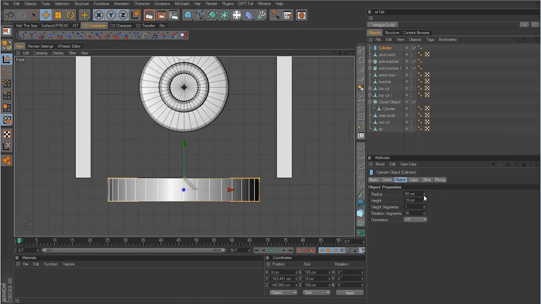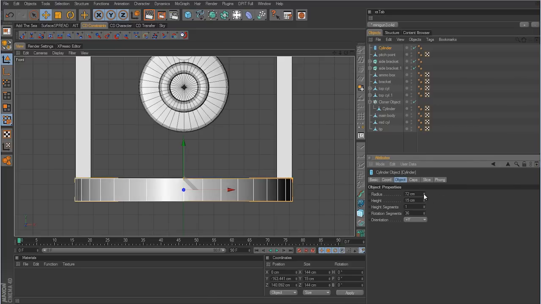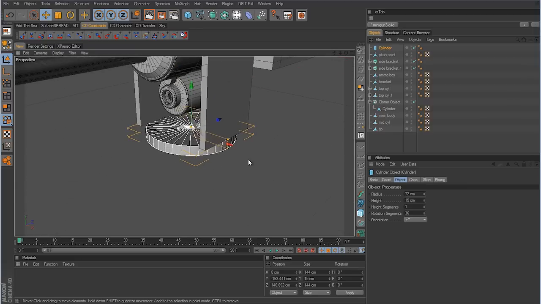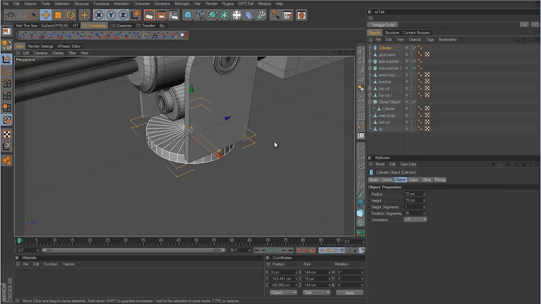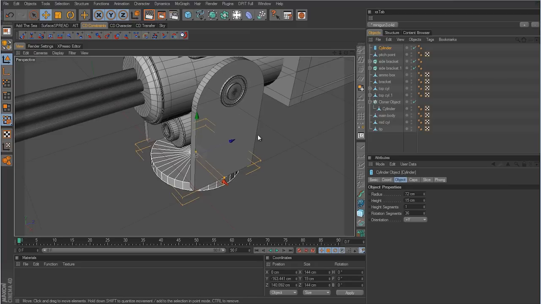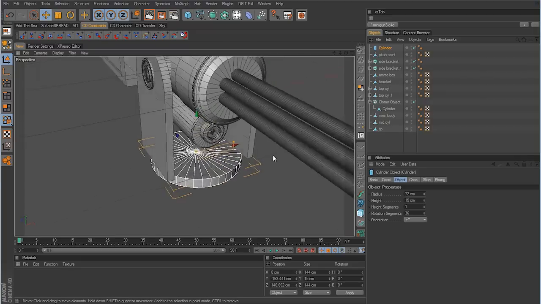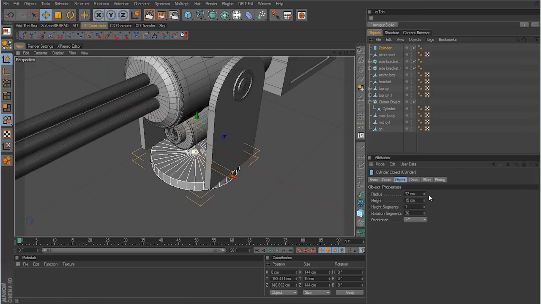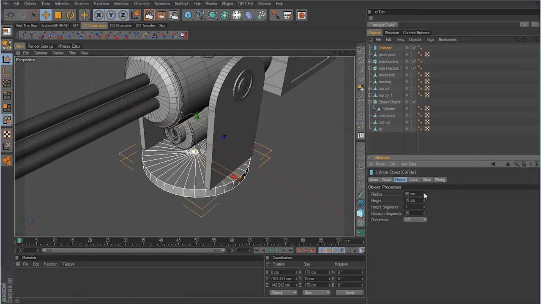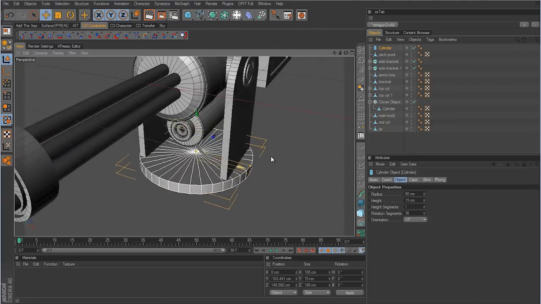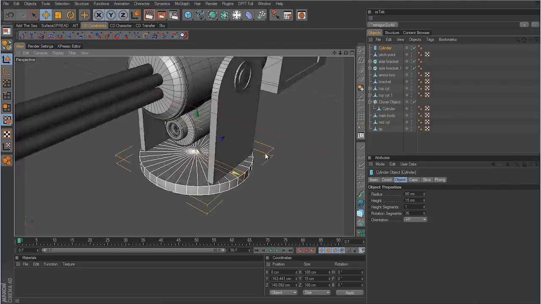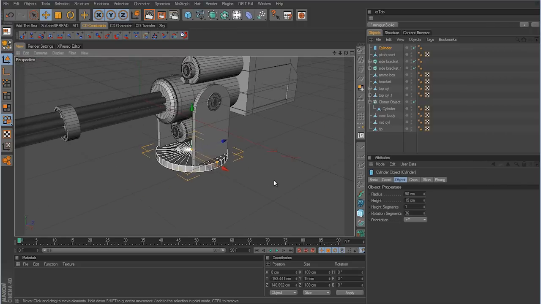I'm going to take the radius here and go out with that until it lines up. Now the problem here is that this is going to look kind of weird, because the cylinder of course is round, but these side brackets are not rounded, they're actually just straight. So we may have to do a little correction here with the geometry. Let's take the radius up, maybe something like that, and actually that doesn't look all that bad. I think we can just leave it like that. That will look pretty good.